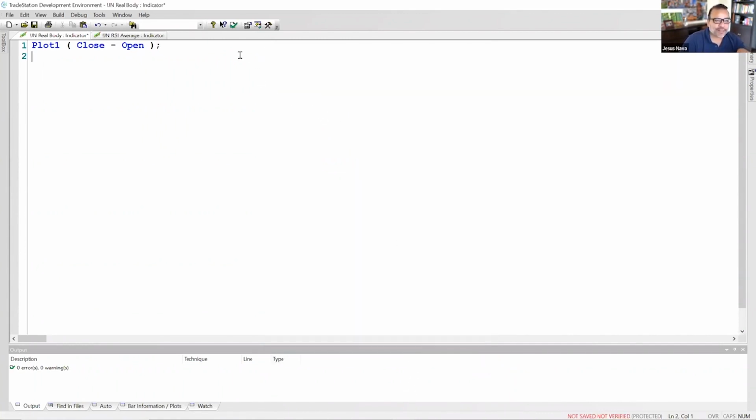Since I changed the property, I'm going to verify one more time. You probably already see that I'm getting into a habit here. I type the code, verify it, go into the properties to make sure that the indicator is styled in the way that I want. And then I have to verify it again so that it applies those properties to the indicator. So that's it. We just finished our first indicator.